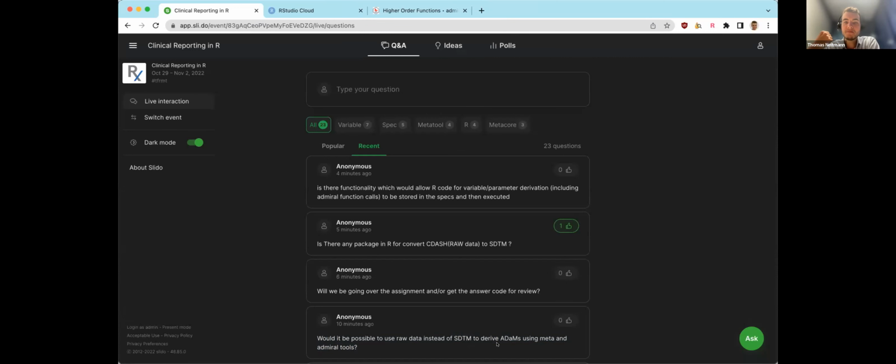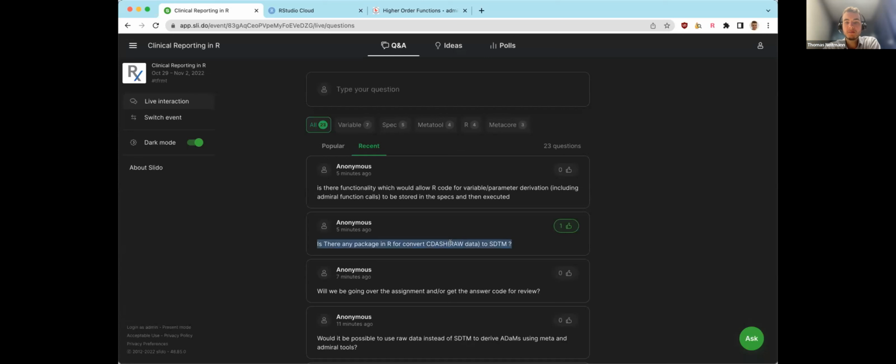For Admiral, yes, it works because even if your date time character is not mapped to the STTM variable, if the content is the same, you just tell it it's the variable name, use that as input, and derive something else based on that. So that shouldn't be a problem. It's what I said earlier, it's fairly generic algorithms, and the functions should be well enough parameterized to allow for non-STTM inputs.